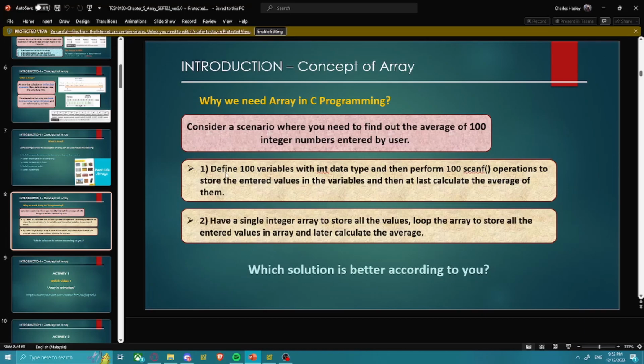First, define all of those 100 variables with integer data types, and then perform 100 scanf operations to store the entered values in the variables, and then at last calculate the average value of those 100 variables. Or second, have a single integer array to store all the values, loop over the array to store all the entered values in the array, and later calculate the average.